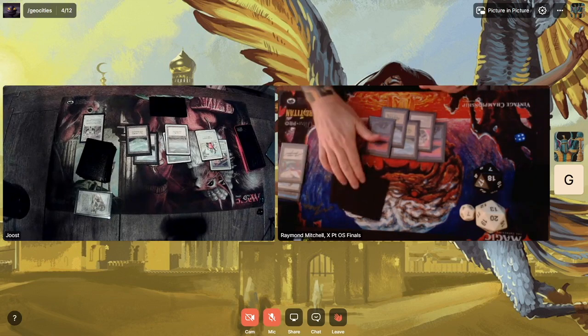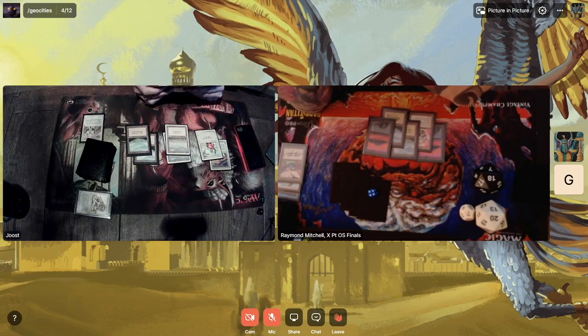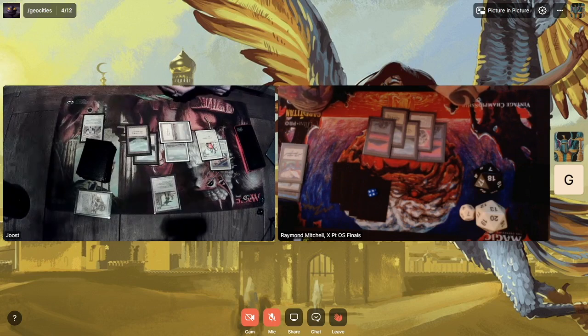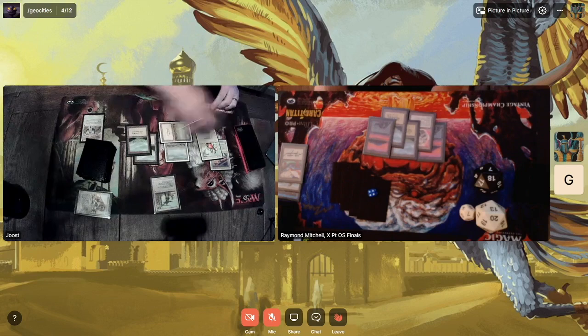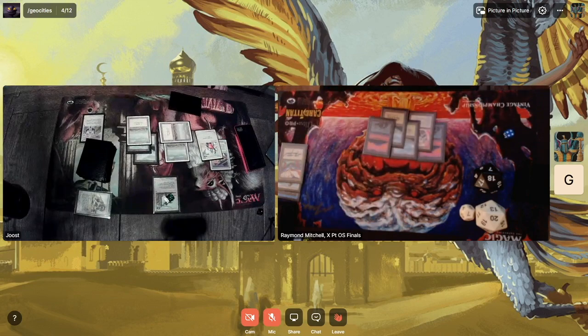That means that he can potentially play a counterspell now, and he's passing turn. The good news, of course, here for Raymond is that, despite the fact that he's not doing all too much, Yost hasn't been able to deal much damage. I mean, Raymond is still on 18, which is pretty good. There's an Ornithopter that's now a 2-2 because of the Crusade. And another basic Plains, passing turn here.